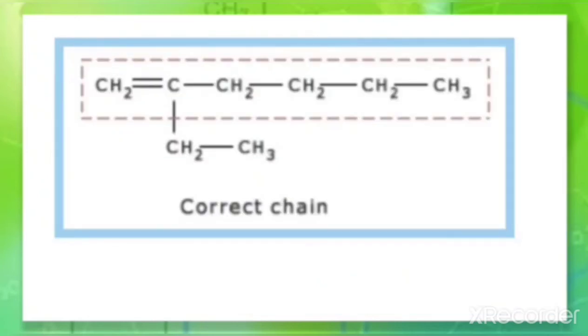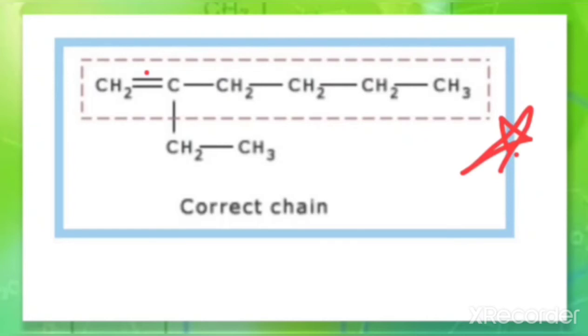Now let us discuss this one. How do we name such a compound in which there is a multiple bond, like a double bond? In this case, we have to give preference to the double bond because there is no functional group here. So always start the numbering from that side where the multiple bond gets the minimum number. That's a very important point. I'm adding one more point to these rules.